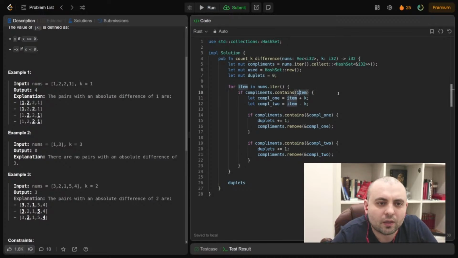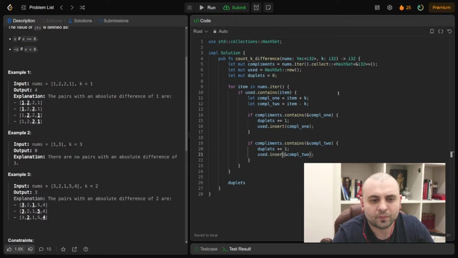So if used contains item, then we'll do used insert complement 1, and here used insert complement 2.